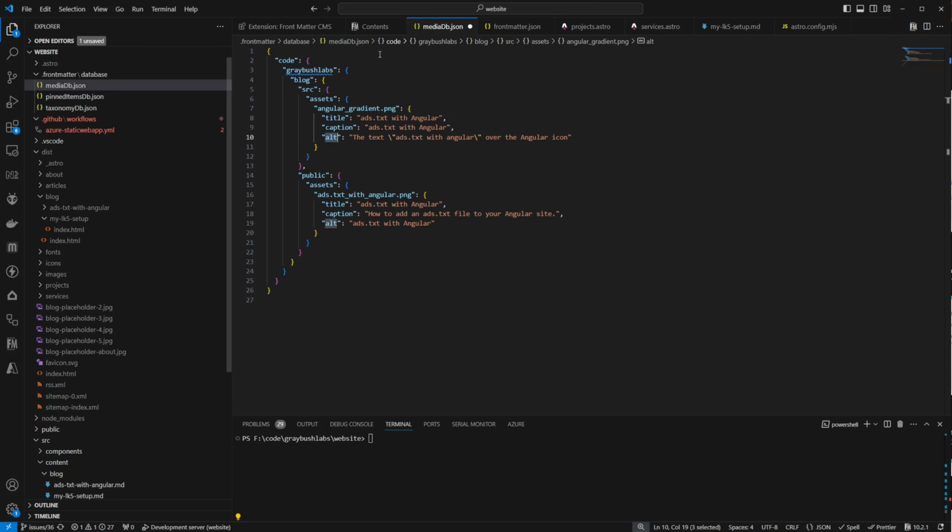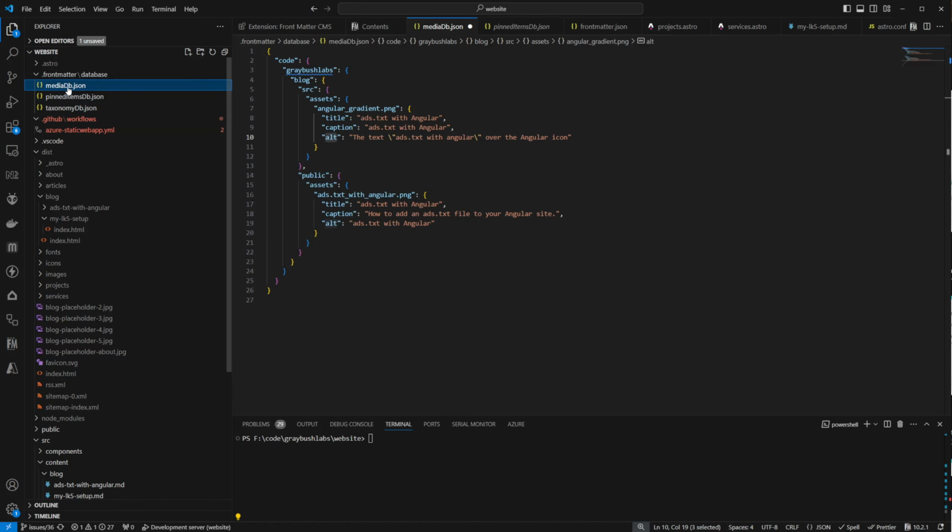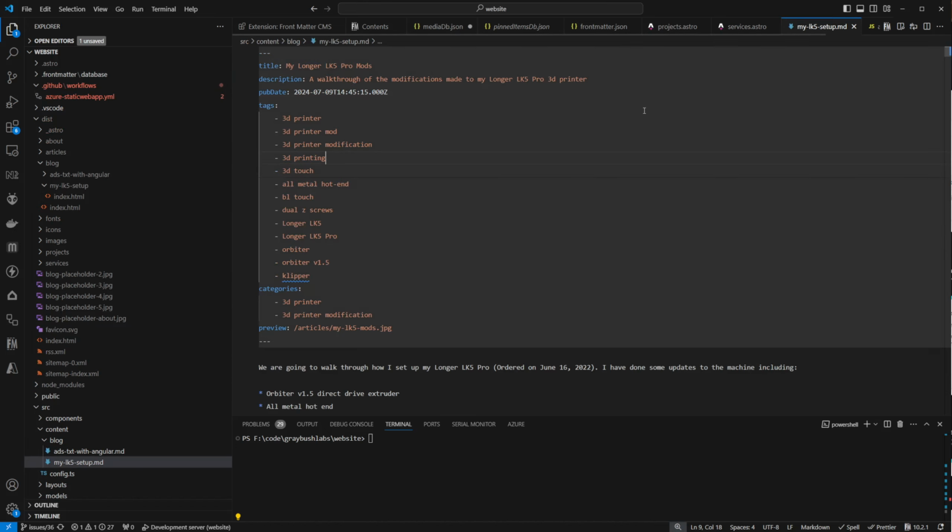What else we got? Oh, yeah. We've got these. There is a bit of a database for Frontmatter, but it's minimal. It just uses JSON files. You can see with my two blog posts, I have like nothing in these except some metadata about the images. Everything else is stored in the article itself. Right? Everything else is going to be up here.